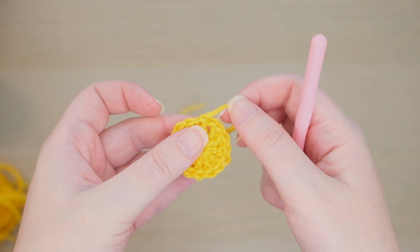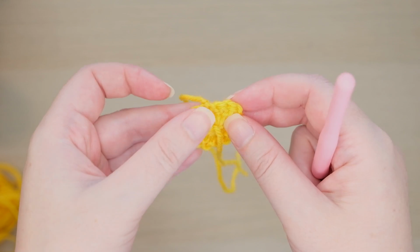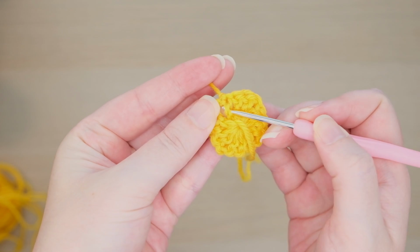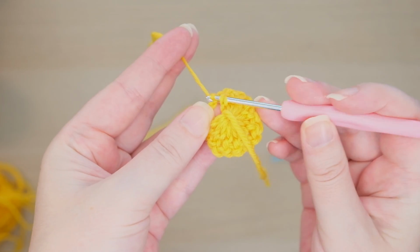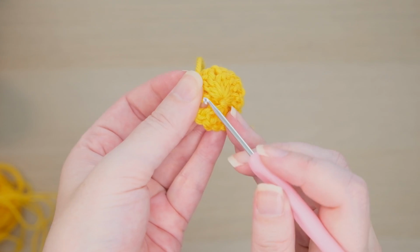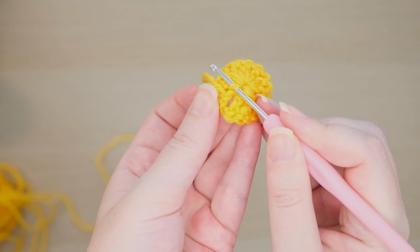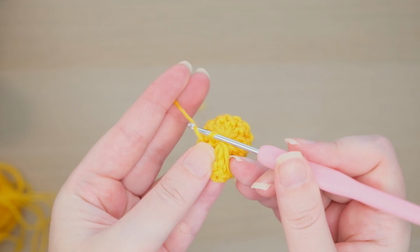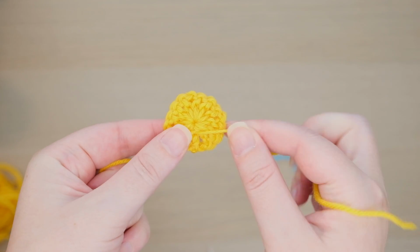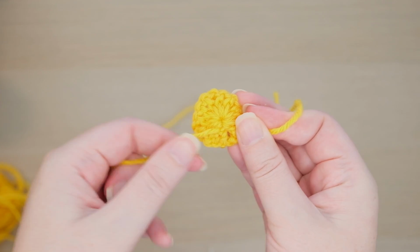Now we're going to weave in our ends as we go so we don't have to do them at the end. What I like to do is flip my work over, then weave this piece of yarn here down through the back loops of these stitches. You just need to go through a few so it ends up down near the yarn from the magic ring at the start. Once I've got the 2 strands down here, I like to tie them off into a double knot. Make sure you don't pull on these too tightly as it might disrupt the stitches from up here.